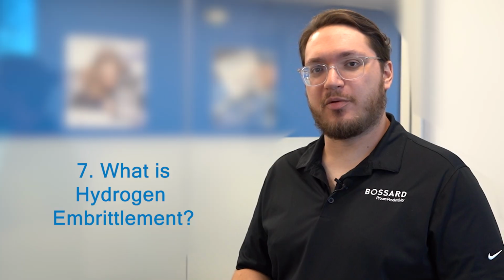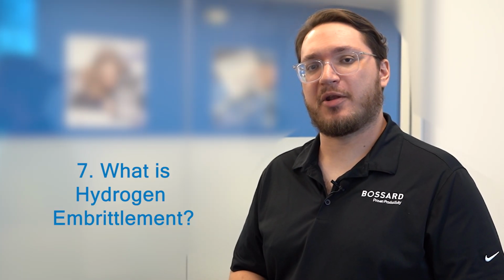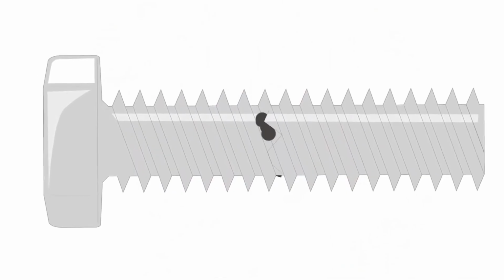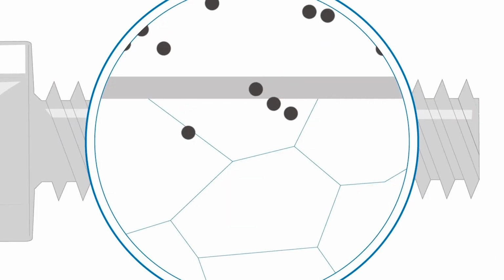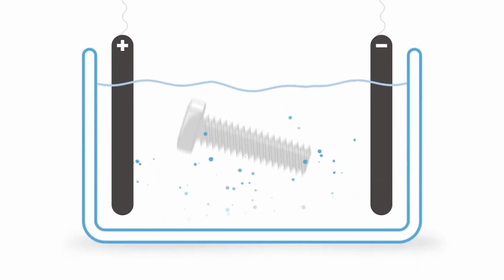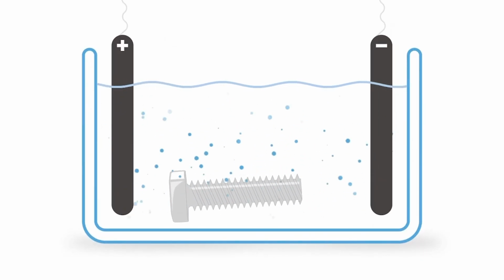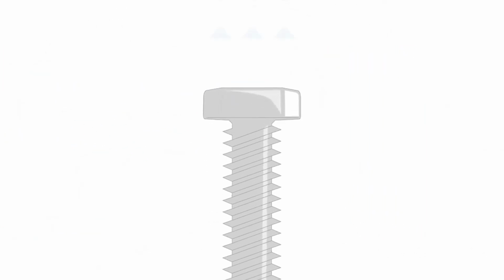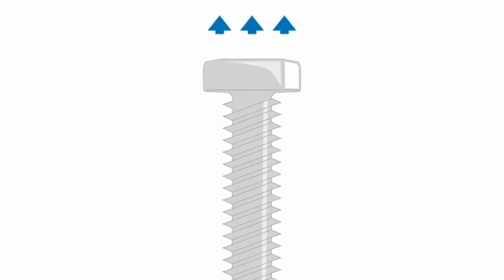What is hydrogen embrittlement, and why should I be concerned about it? Hydrogen embrittlement is a delayed failure that is caused by the inducement of hydrogen into a part. Generally, it's associated with electroplated zinc parts that are of a very high hardness. So metric fasteners like a 12.9, or alloy steel socket head cap screws for inch, or anything that is case hardened can be susceptible to hydrogen embrittlement.